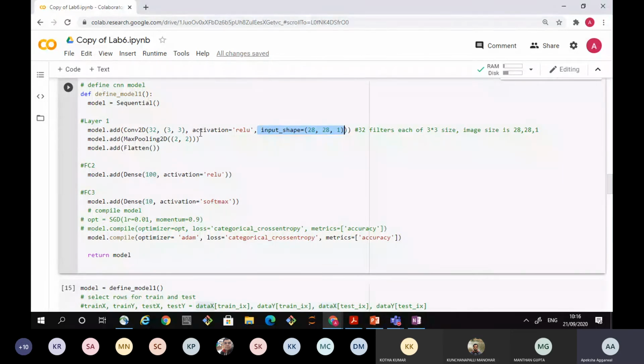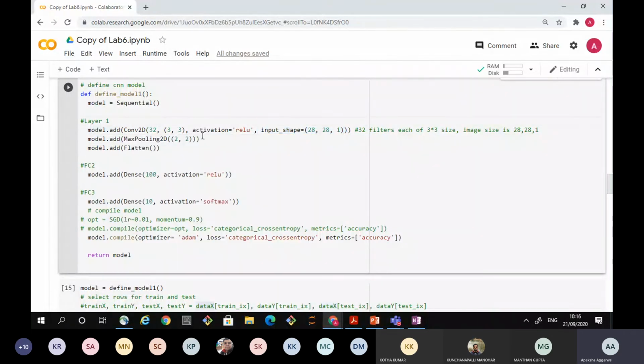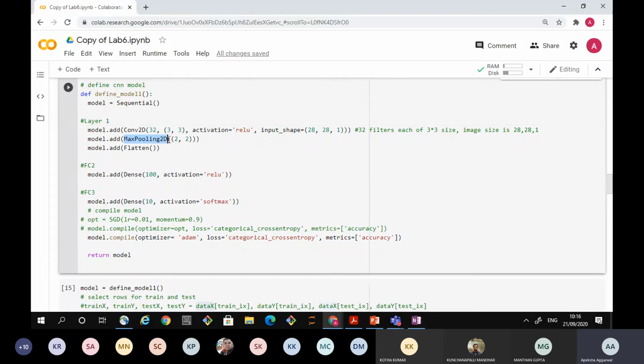While building this model, we are not giving the whole data yet. We have not given the 60,000 points as input. We are just building, just creating the model. Now max pooling 2D, where 2 cross 2 is the pool size. Pool size means the size of the filter in the pooling layer. If my image output in the previous layer was 10 cross 10, and my filter here is 2 cross 2, then my new image would be 10 by 2, that is 5 cross 5.